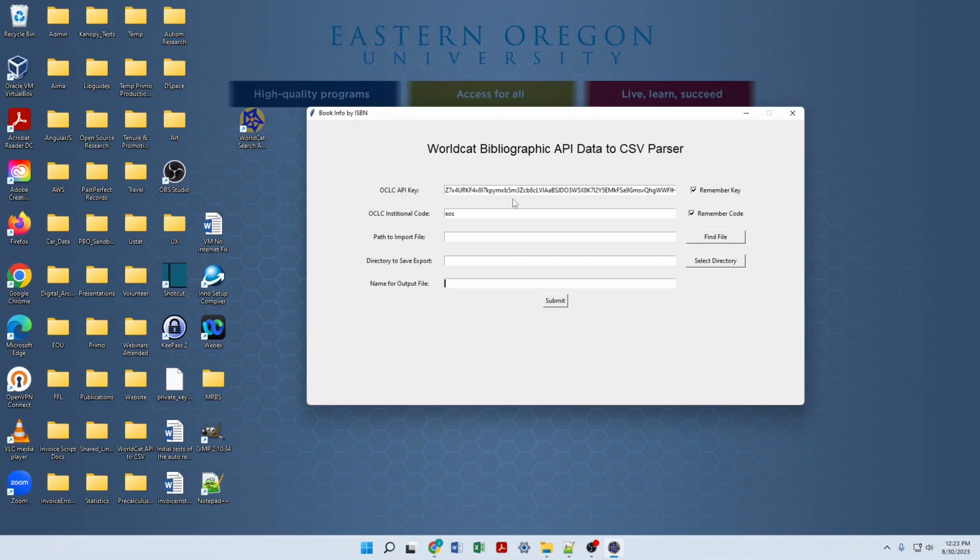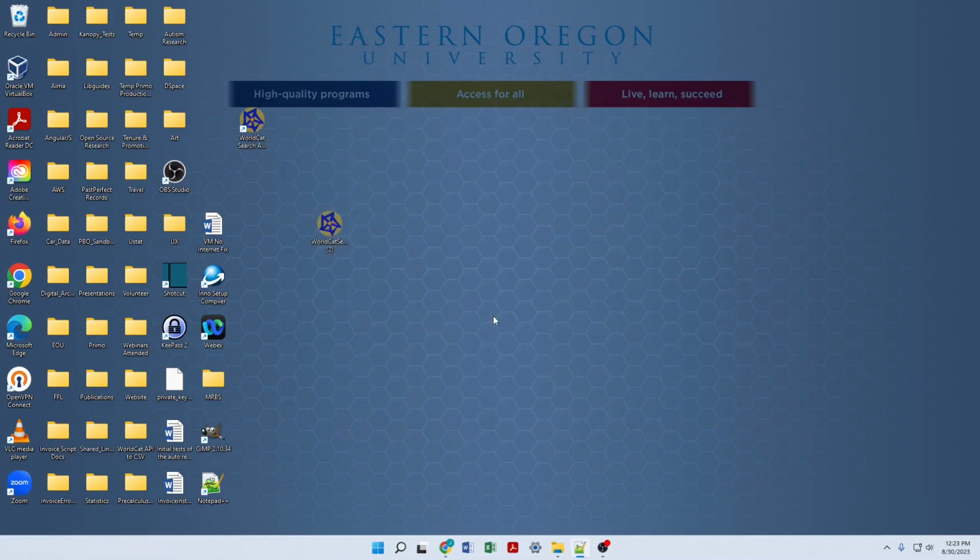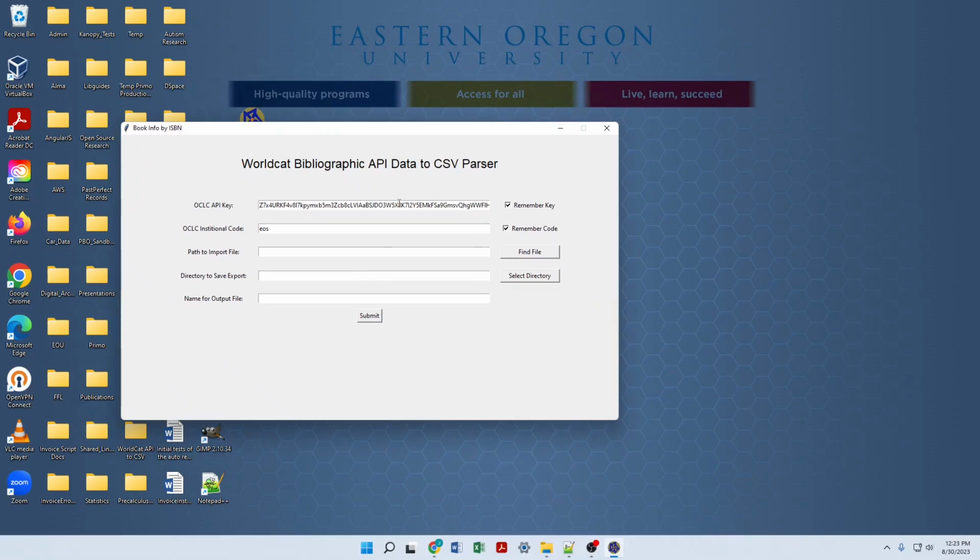Okay, so to give a demonstration of this in action, if I just go ahead and click close, it asks, do you wish to close the program? And so basically what this is going to allow the program to do is actually save this key and this code to the SQLite database. If I click no, it'll just ignore everything and we can continue. But we'll go ahead and click yes, and then I'm just going to open it up again so that we see that everything was saved there.